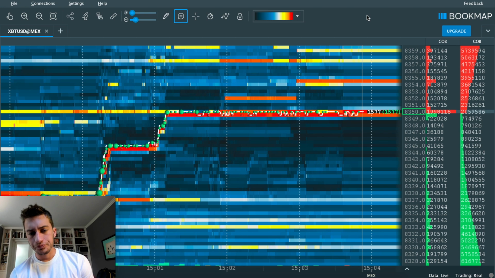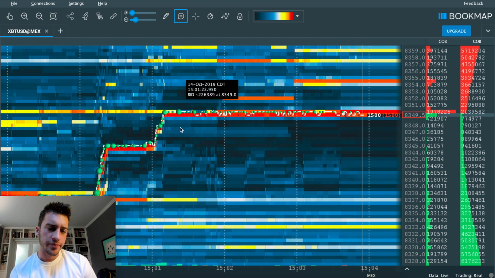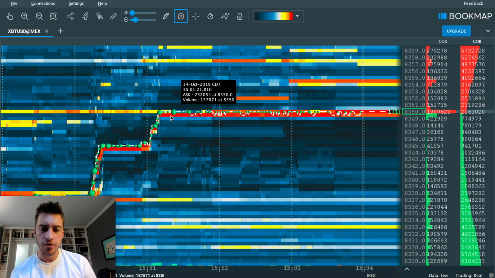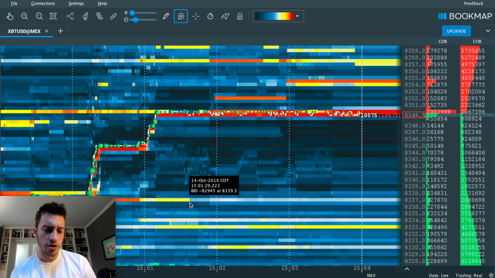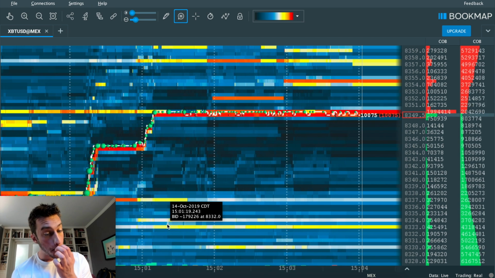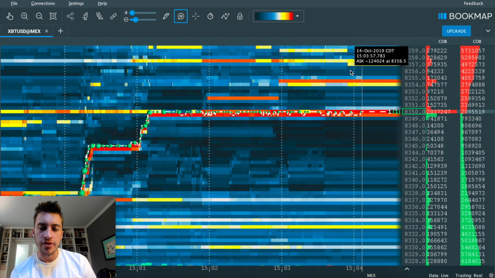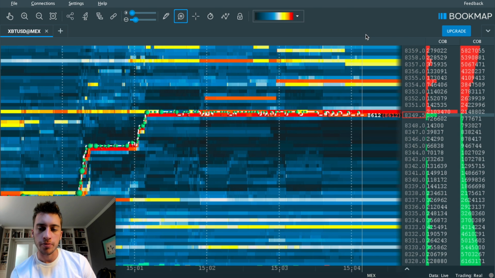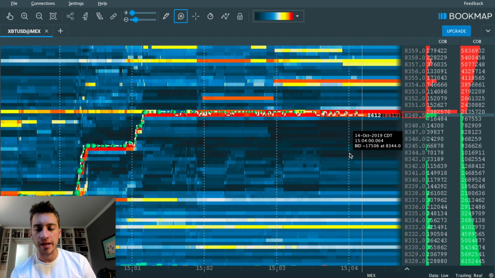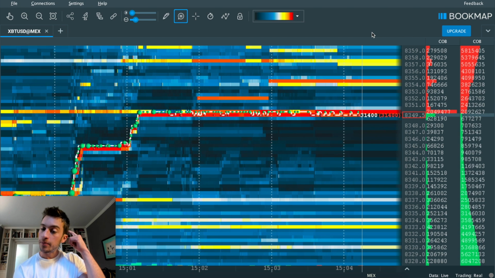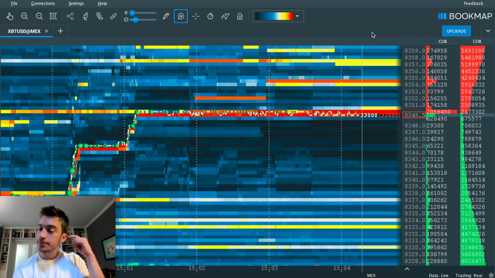Why? Well, I was bullish at this point in time, right? And there was much reason for me to be bullish. The best bid was quite large. The best offer wasn't that large, and we see green market buying. Good. But then this happened. We see some offers being placed, and these offers are beginning to put more pressure on price to go lower. And I'm seeing a complete lack of anyone who wants to buy at these price levels. So I'm thinking the price is going to eventually fall through this best bid.